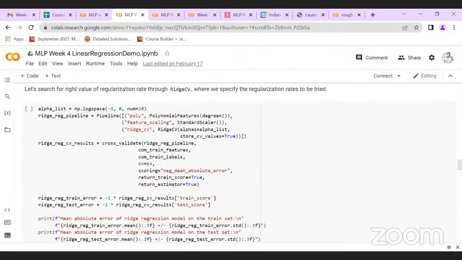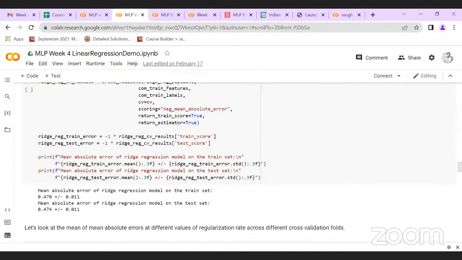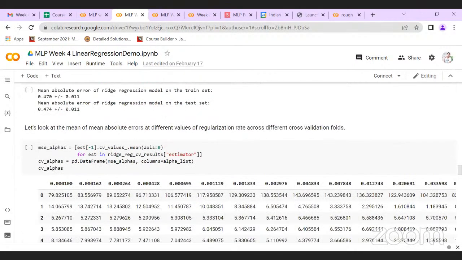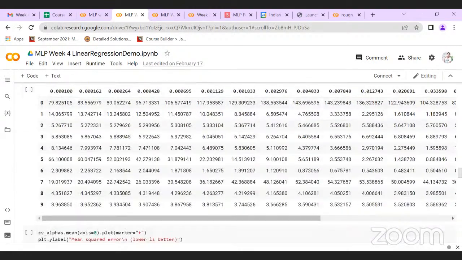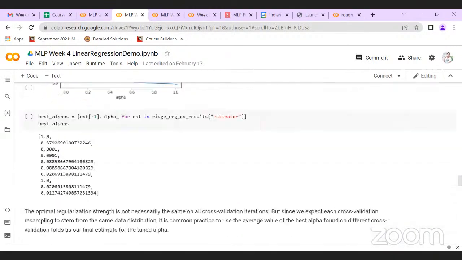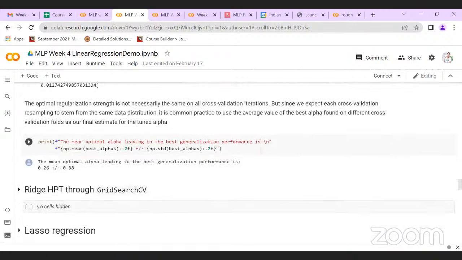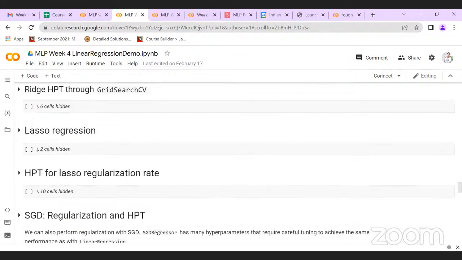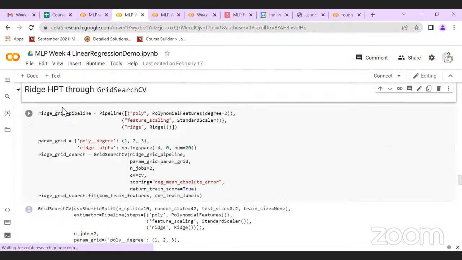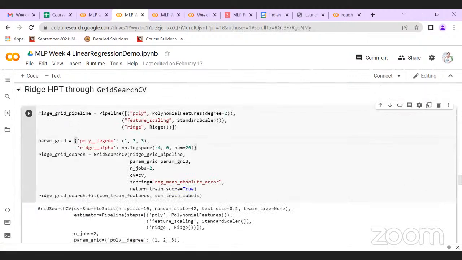So one thing I would like to say. In the scoring, you have seen that sir has used negative mean squared error. So can someone say why sir used negative mean squared error? Actually, in my mind it was the question. Can someone say why sir has used negative mean squared error? I mean, we would have used the squared error, or mean squared error, something like that.